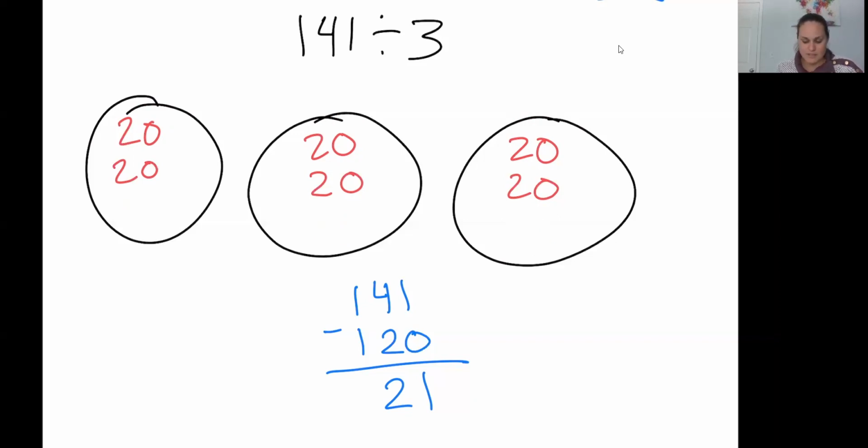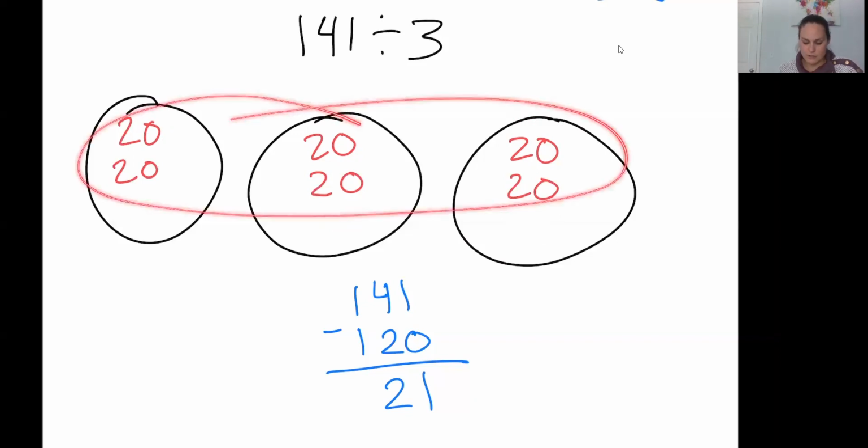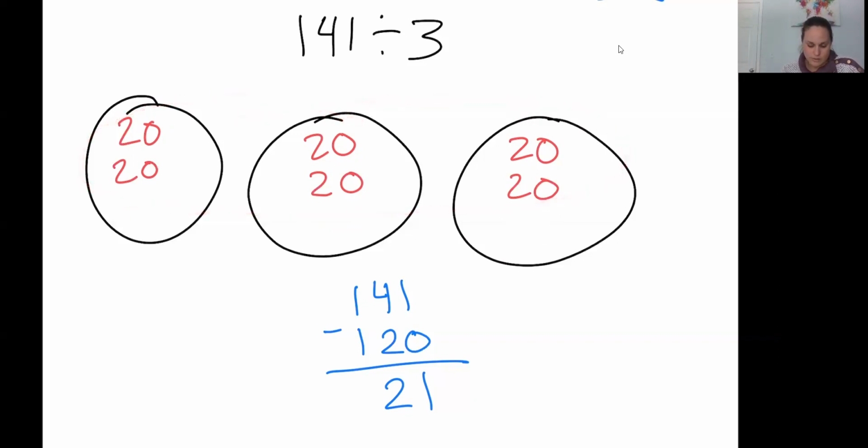So I'm going to go ahead and erase those 10s, and I'm going to go a little bit less than that. So I was kind of sort of close getting to 150. So maybe if I do 5s, that'll get me a little bit closer. So I'm going to try 5s instead. So this so far is 120. So 125, 130, 135. So now I'm at 135, and I need to get to 141.